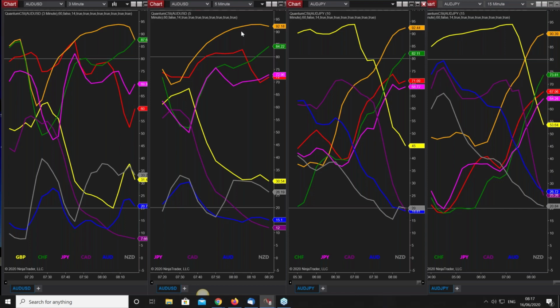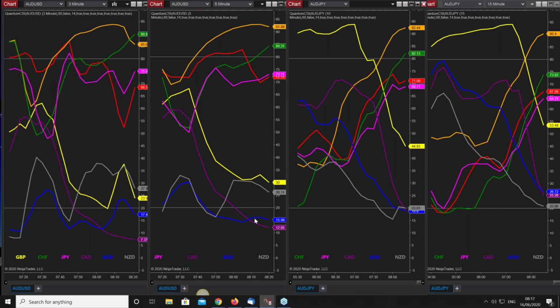If you look at the setup that's developing now in terms of Euro Aussie, we've got the euro up here, we've got the Aussie down here, we've also got the Canadian selling off pretty strongly. So you might consider that as a preferred opportunity. You would obviously go to look at the chart, but in terms of the potential development of that move, there is nothing in the playbook to say that this euro is going to roll over nicely for you and just continue right the way down to the bottom, and at the same time the Canadian dollar or the Aussie dollar is going to reverse and come all the way up to the top in a nice, straight, smooth run. And that's it, bank the money and on to the next one. It doesn't work like that.